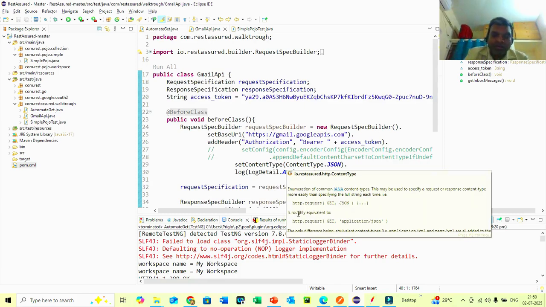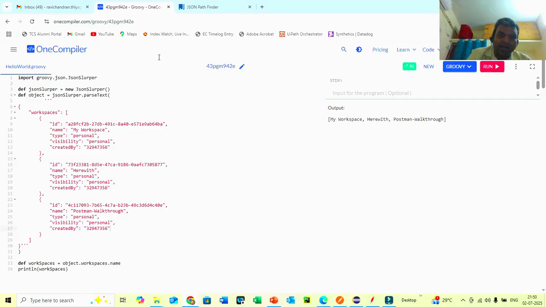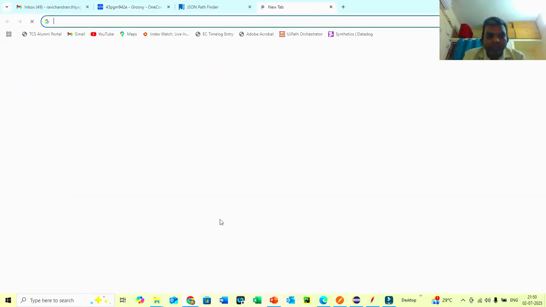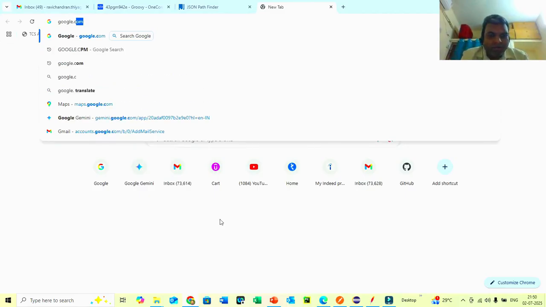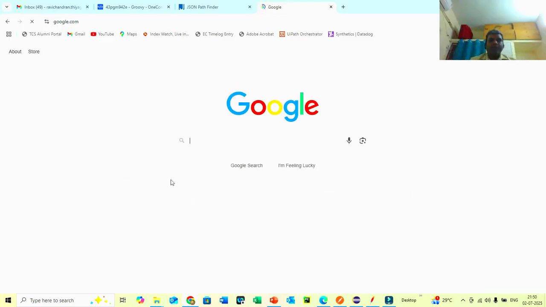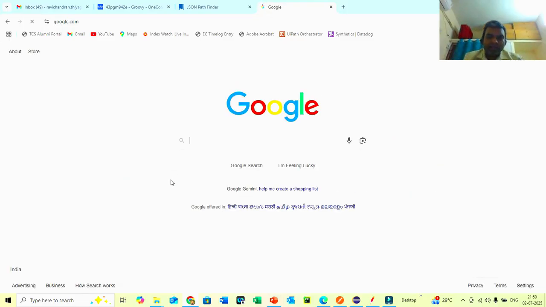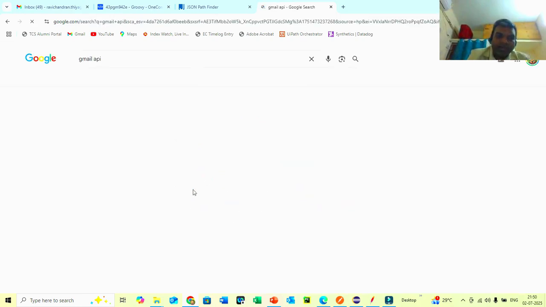What I did is I opened the Gmail API through Google, logged into Google Cloud, and tried to create one application, like a third party application, with me as a developer and me as a tester, and generated API keys.